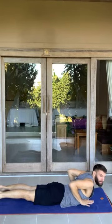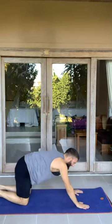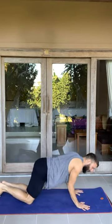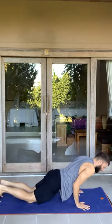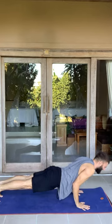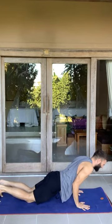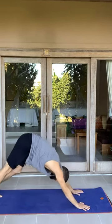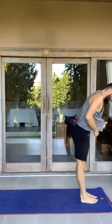This is always an option to come to when a teacher asks you to do a chaturanga. Plant the hands, come back up. Now let's rock forward into the chaturanga. Pull the elbows in, elbow sockets forward, and don't come down — rock your whole body towards the top of the mat. We're here in what we were calling platter pose last week. Pop the legs up, and if you can, stay for the three-count breath. Inhale — three, two, one. Drop the knees if you need to — I will. Exhale — three, two, one. Come back into a downward dog. Walk your way up gently to the top of the mat. Let's integrate some of those feelings into today's flow.